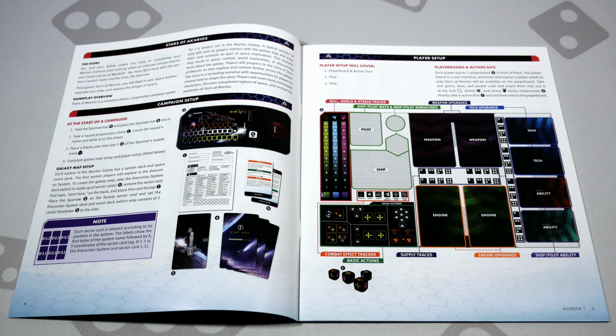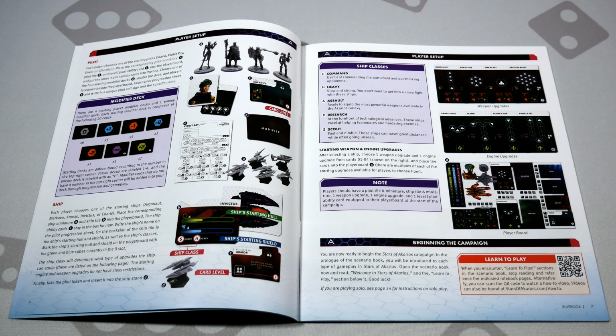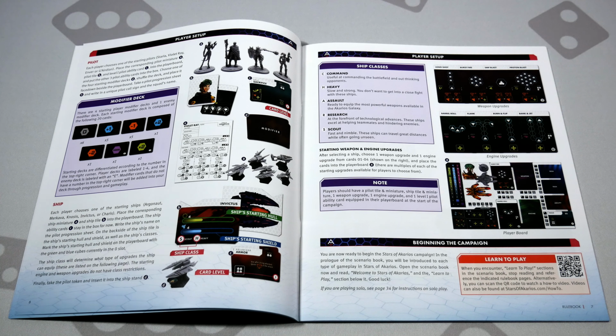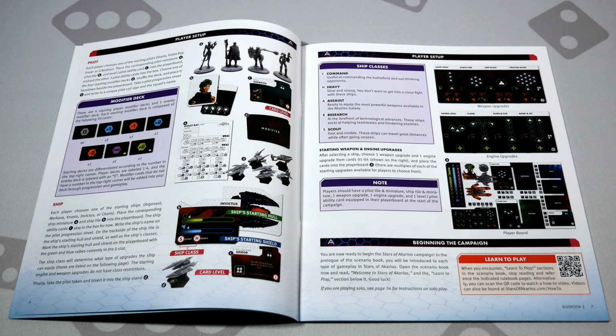As you jump into the rulebook itself, it talks about the story, the gameplay overview, gets into the campaign setup and what you need to get going, and then it gets you right into the player setup on the right. It wouldn't be a space exploration game or adventure game if you weren't able to choose the pilot you're going to be as well as your ship. You have options here. You saw me open up one of those square boxes earlier on that had a pilot and a ship inside of each of them, and they're all represented here. And then of course you continue on with your player setup from there and jump right into the campaign.